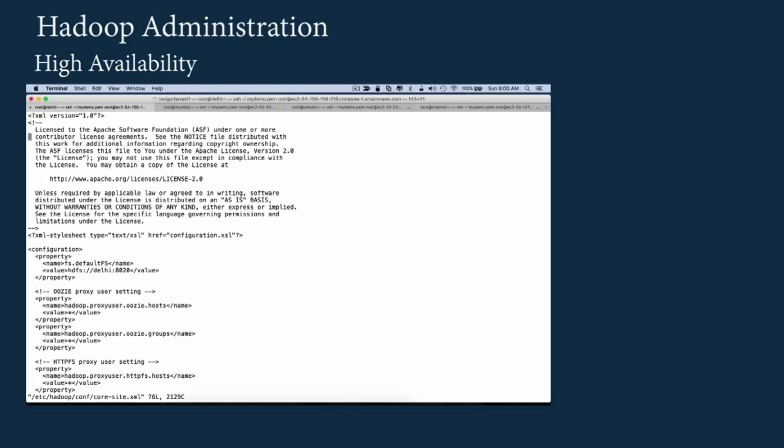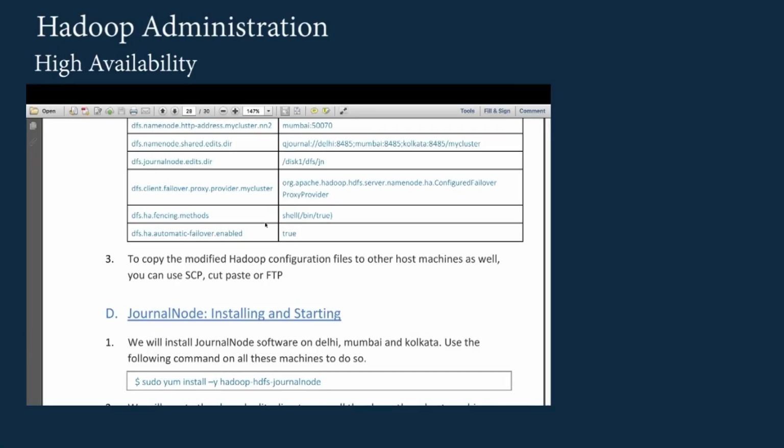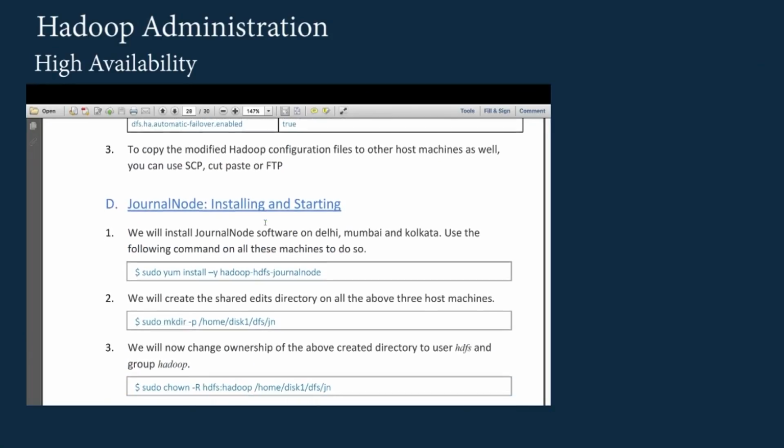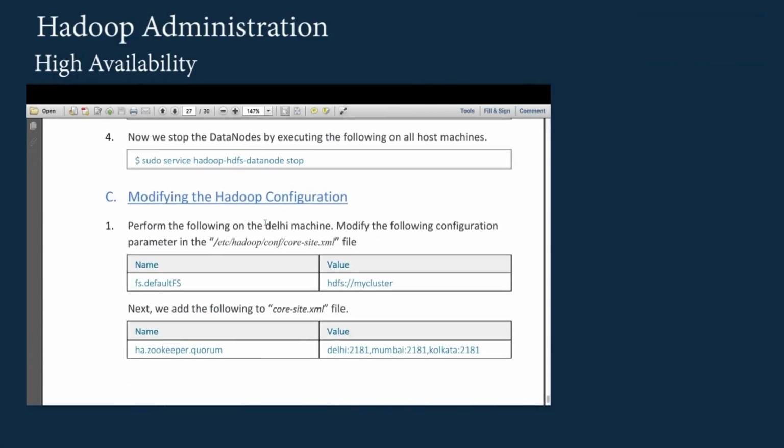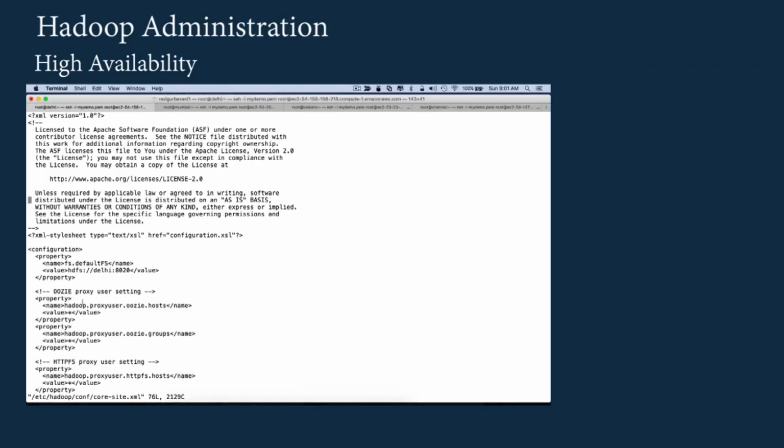So here we have core-site.xml. The major change we have to make right now is fs.defaultFS should be hdfs://my cluster, along with the zookeeper quorum.